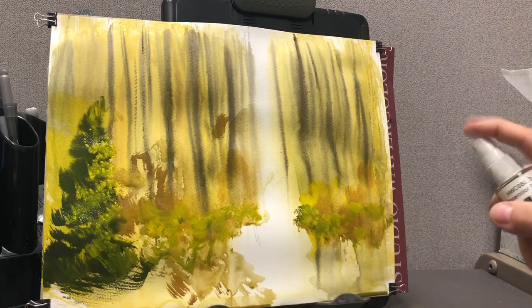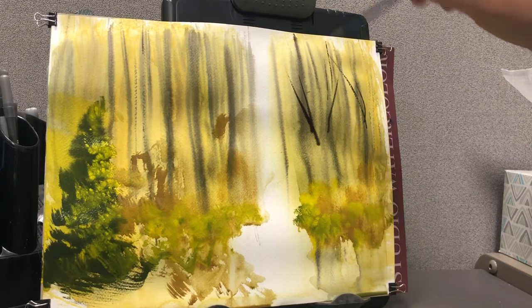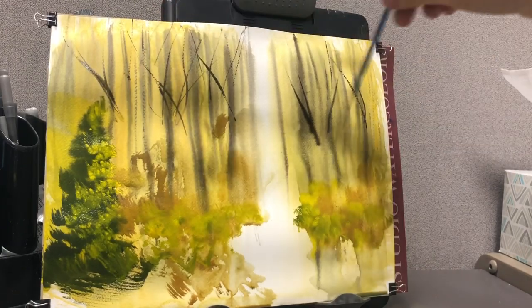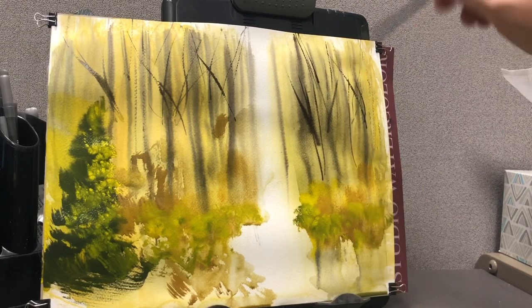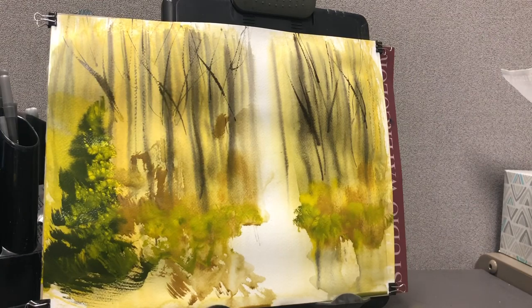Last couple of days here in the Midwest it snowed. I woke up in the morning and couldn't believe it — it was like January or December all over again, and we didn't even get snow for Christmas. Maybe we need to move our holidays around. I just paused with that brush because I wanted things to dry a little bit. I've started that little pine, and now I'm taking a finer rigger.